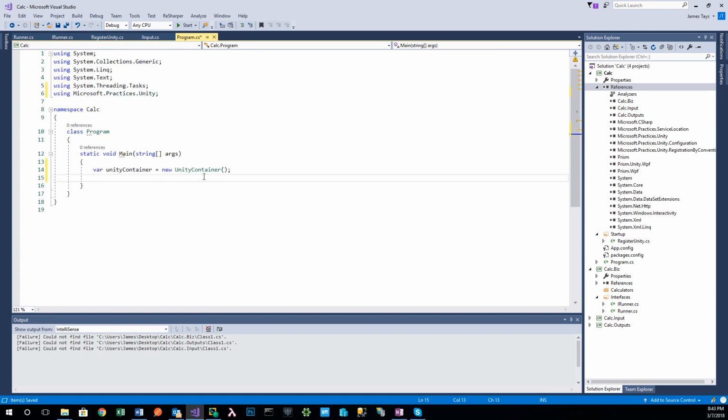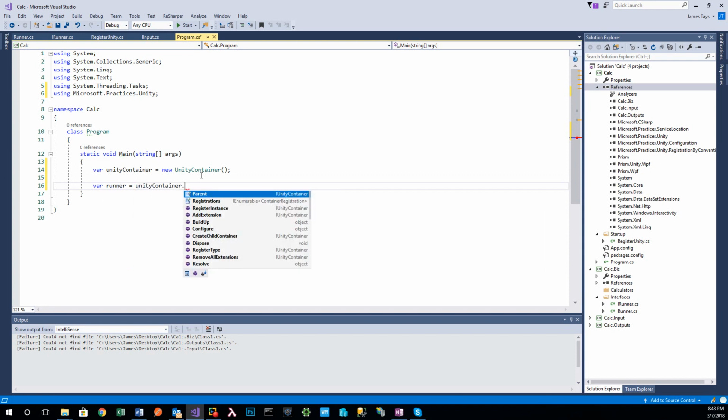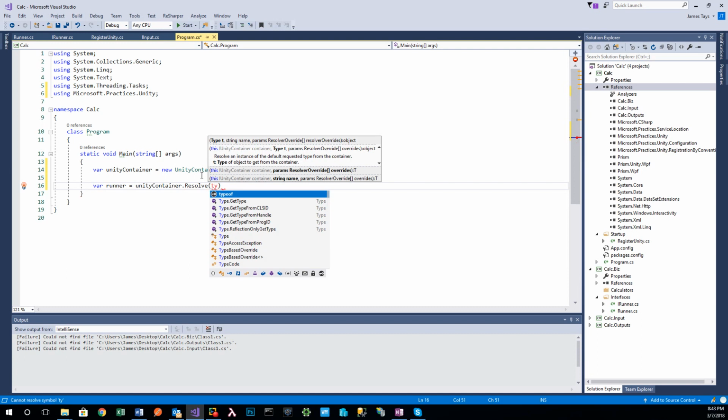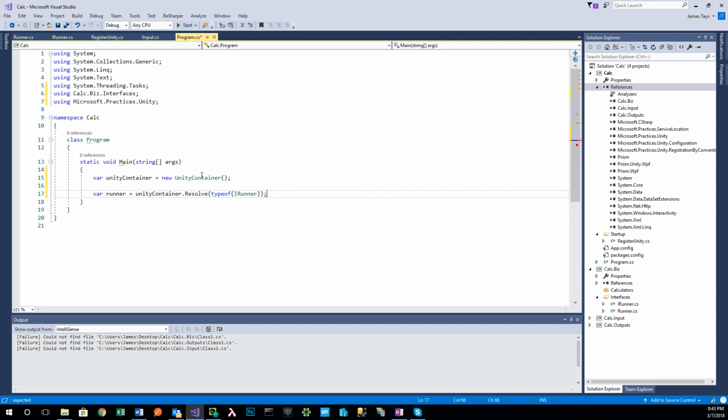So let's go ahead and now create a runner, var runner equals unity container dot resolve, and we want to resolve a type of iRunner, which now it's not going to know about because we haven't actually told it about it.